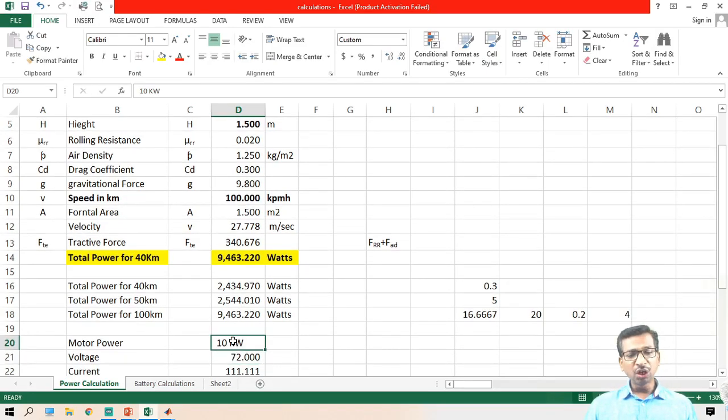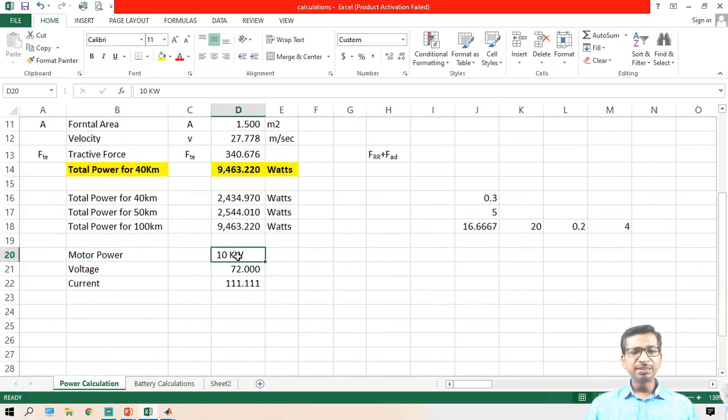Based on this, you can again work out how much current you want to handle. If you have a 360 volt level, then the current will be a maximum of 22 ampere. Again it depends on the vehicle load. You can adjust these two values.